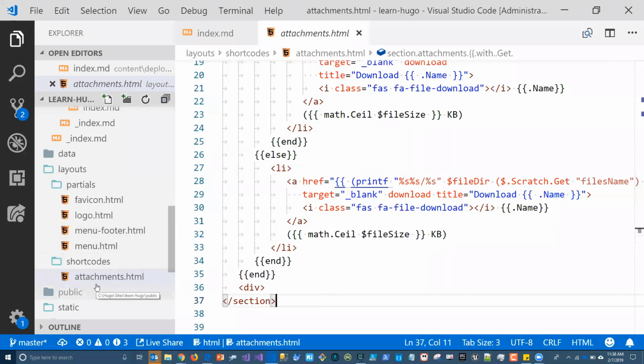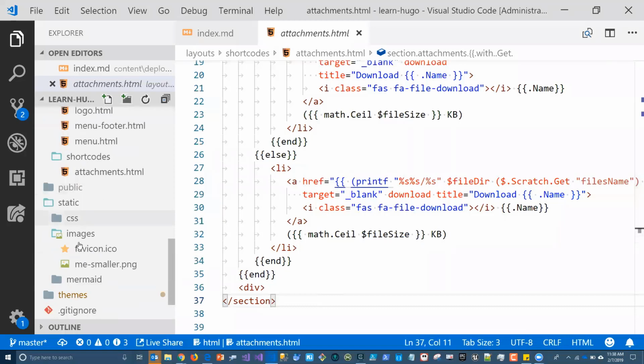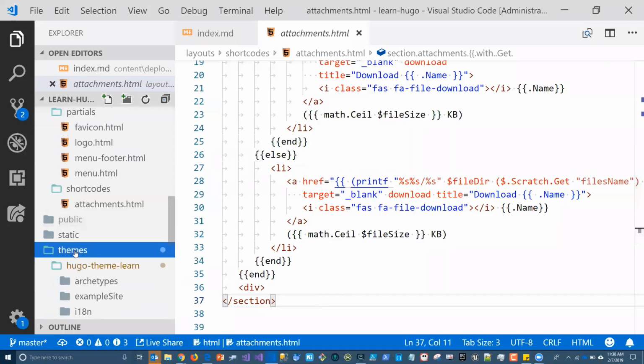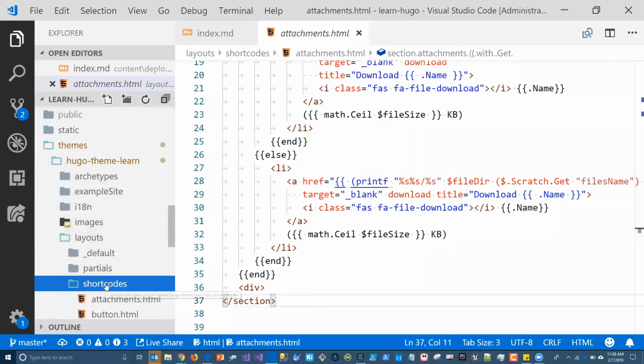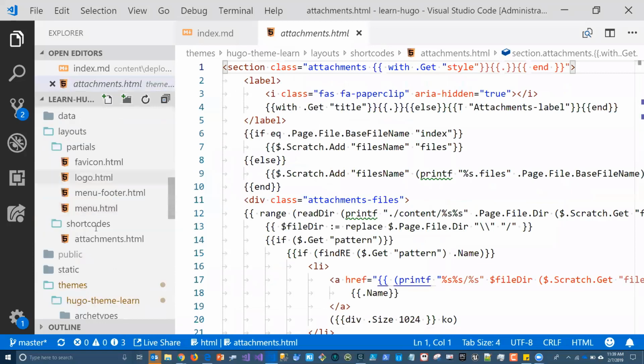So you're saying to do an override, you just use the same directory structure, but not in the theme, in your layouts, right? Yep. This mirrors, if you look inside themes, they'll have their layouts, partials, and shortcodes, attachments. I have up here an attachments shortcode under the same layout, shortcodes, attachments. You can also do custom ones here that you could then call on.